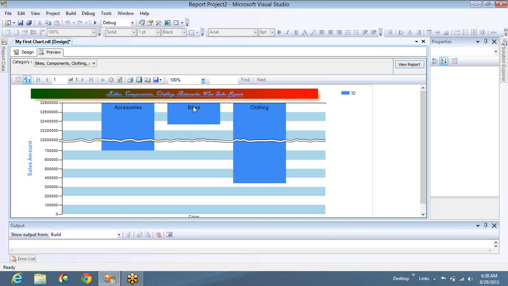It's not simply reversing. See, the value of accessories was very small. It was 7 lakhs. Now it is coming up to 7 lakhs. The clothing was 33 lakhs something, 60,000 or so, 50,000 or so. So it is coming up to here. But bikes was very huge and it was up to 3 crore 25 lakhs or something around. So now if you see, it is coming from the maximum value, but up to the mark of its value, right? Now it becomes the reverse case. The smallest one will become the bigger one, the biggest one will become the smaller one. Why? Because it is starting from the maximum. Is it clear?